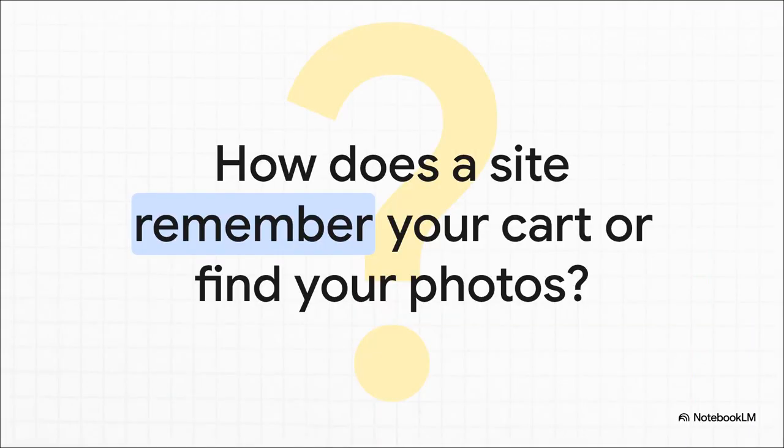I mean, have you ever stopped to think about that? How your shopping cart just stays there? Or how you can pull up a photo from 5 years ago in seconds? Well, the answer to all of that is the database. It's the engine humming quietly in the background of your apps, and today we're going to pop the hood and see exactly how it works.